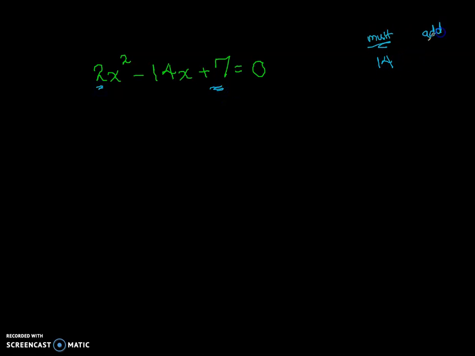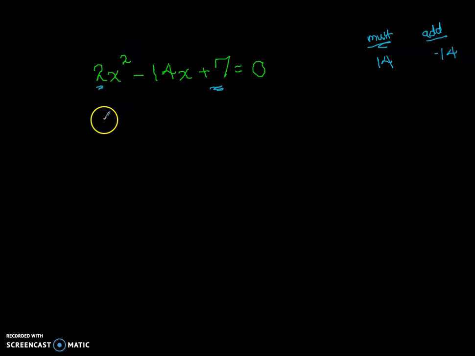And from here, if I multiply everything by 7, I will get 2x squared minus 14x plus 7 equals 0. Now, this is a quadratic equation. You could factor, but since, in all honesty, I made up this problem, there are no two numbers that multiply to be first times last, which is 14, and also add up to be the middle number, which is negative 14. So while your questions will probably be solved by factoring, you could always also use the quadratic formula.